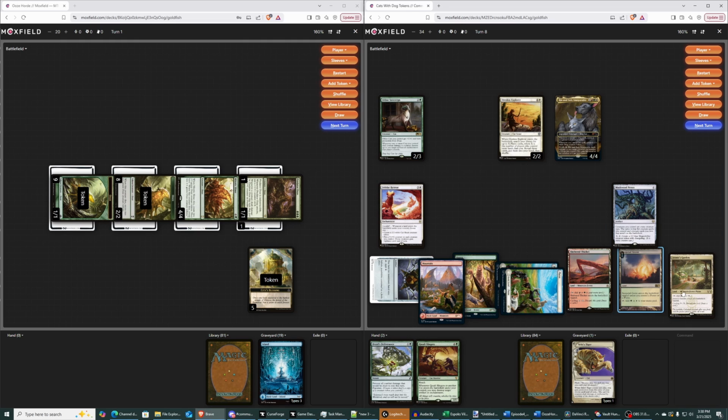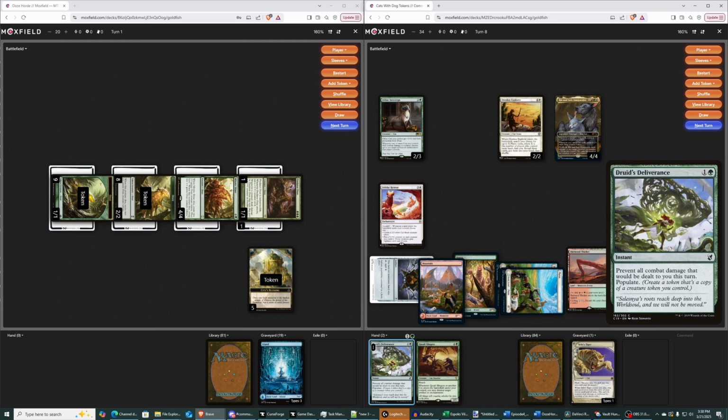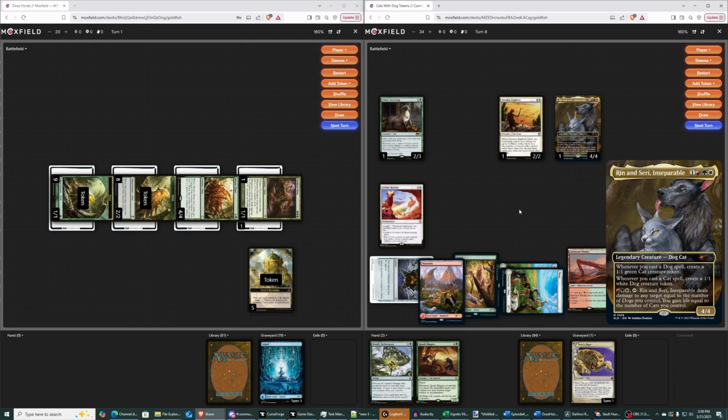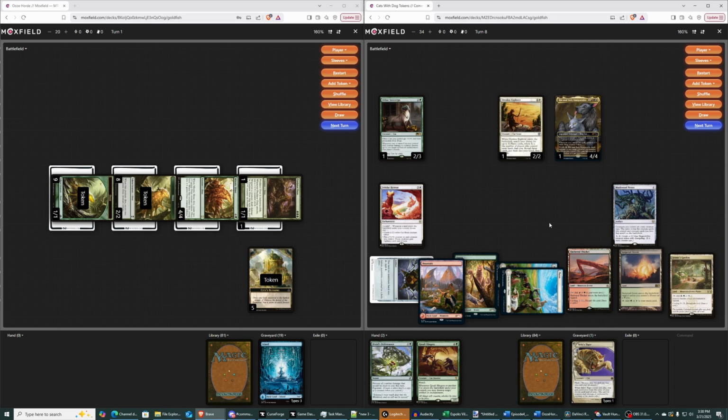6 mana. Do I have 1, 2, 3, 4, 5? I have 5 mana, which means I can cast that, or I can. I'm gonna have to do that, aren't I? Okay, so let's put a +1/+1 counter. And I guess we go to Horde's turn.